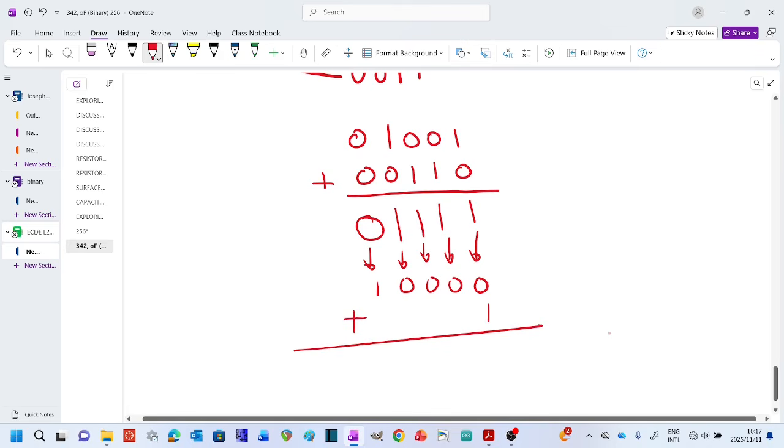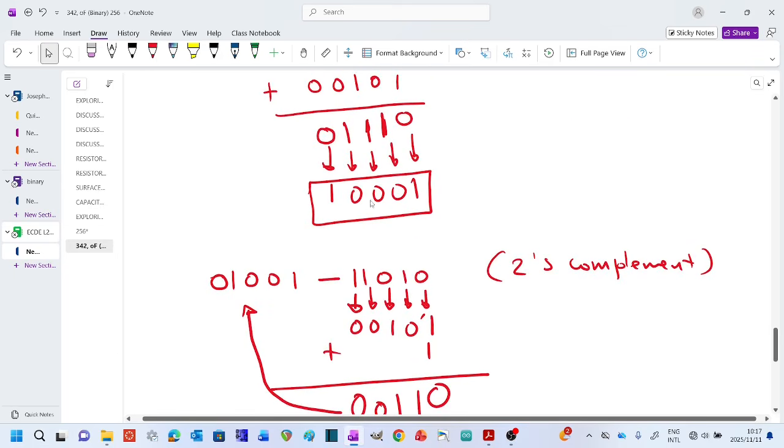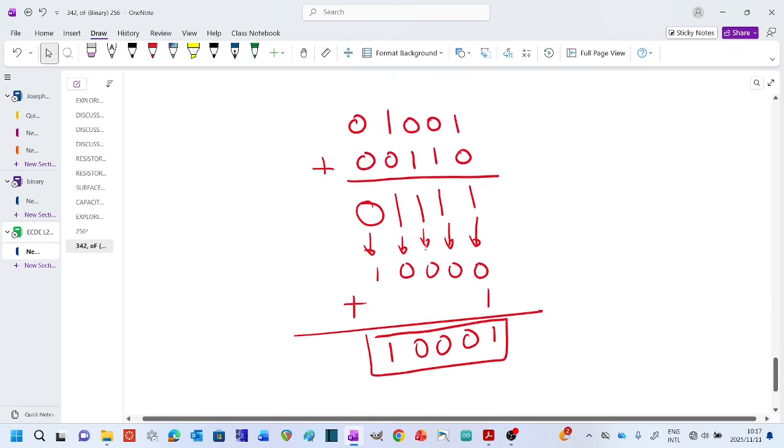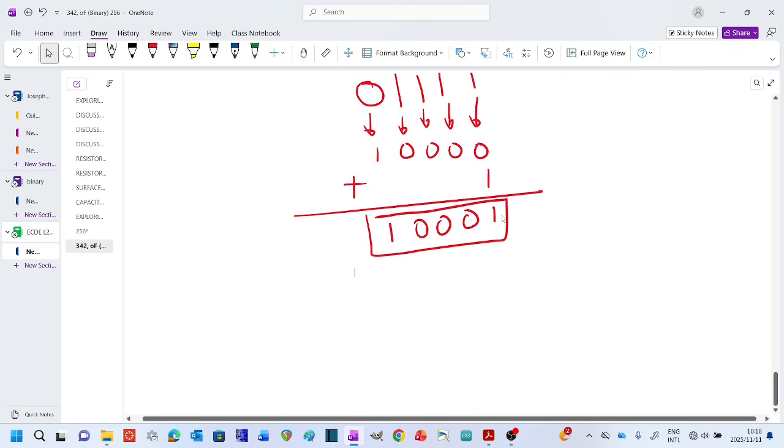Then you have 0 plus 1 is 1, and then 0 plus nothing, it's a 0 there, a 0 there, a 0 there, and a 1. So that is your final answer. Is it the same as the 1's complement? It's supposed to be the same. Yes. So it's 1001 for the first complement that you obtain, and it's also 1001 for the second complement. So that's how you solve that question. I just did the 2's complement for you to be aware that they might ask this type of question with 2's complement.